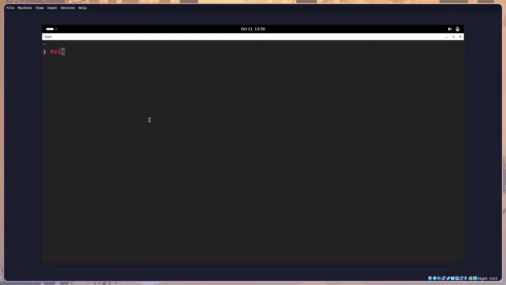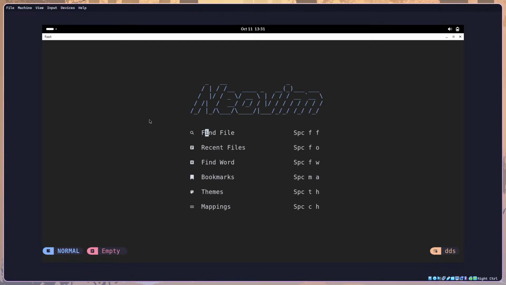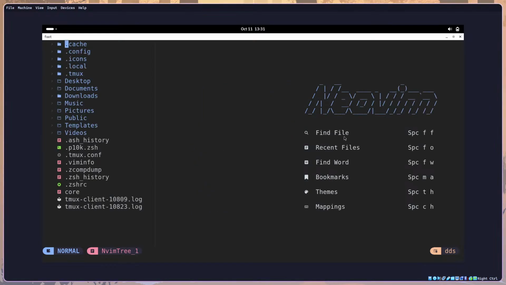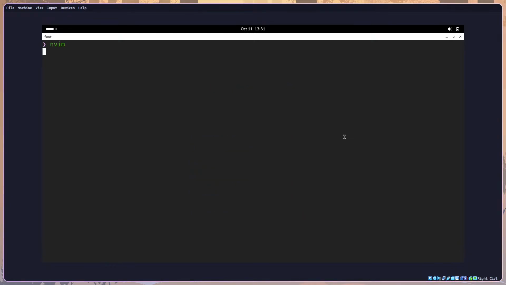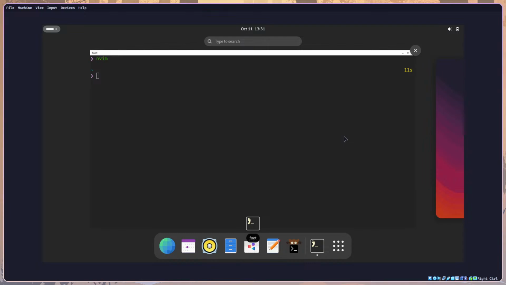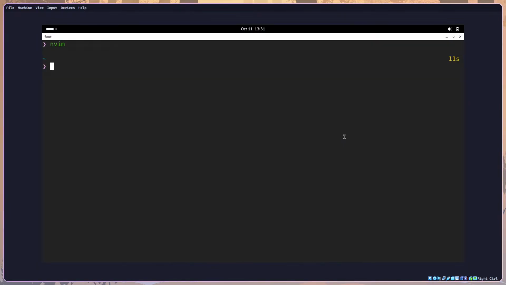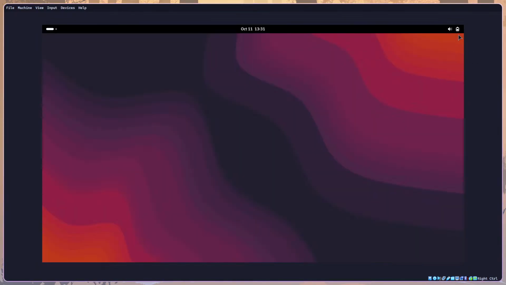Now if we use neovim, it will look different. I mean, some of the font is a little bit messed up, but that's because I don't have it set to use the right font. Anyway, I think that is it.